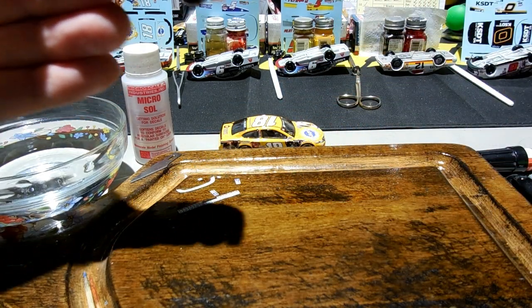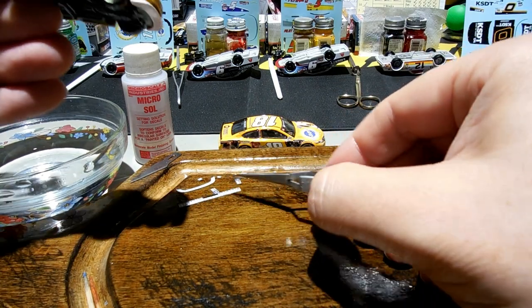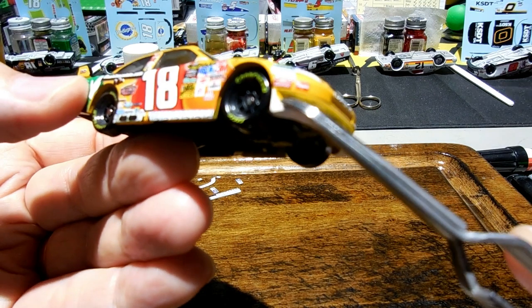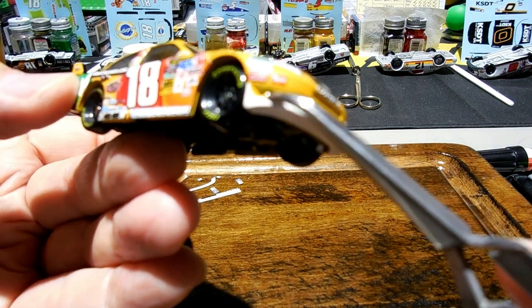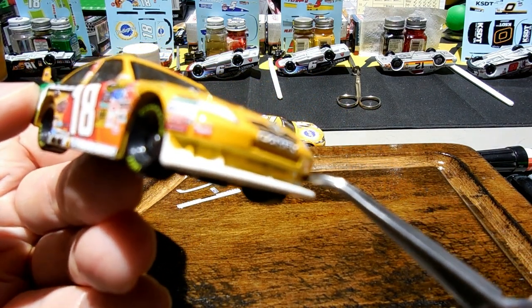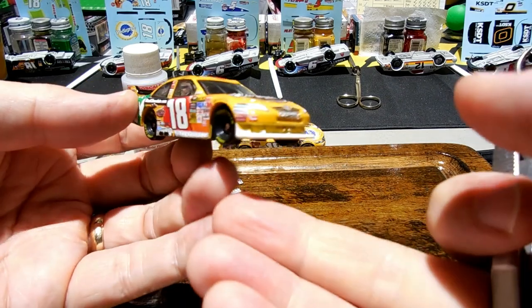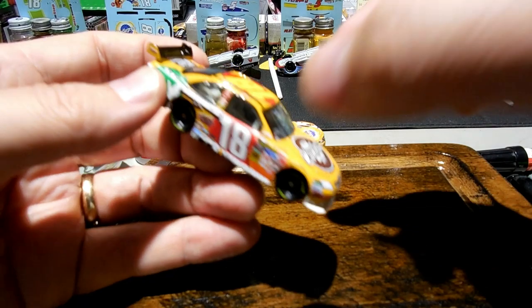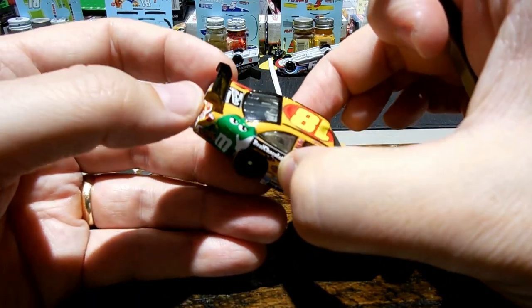One of the hardest pieces to put on is what I have to do next, and that's this piece that goes in back here. And yeah, that's gonna be a pain in the butt. So I will work that off camera, because I'm going to have to get some Microsol and really work that.